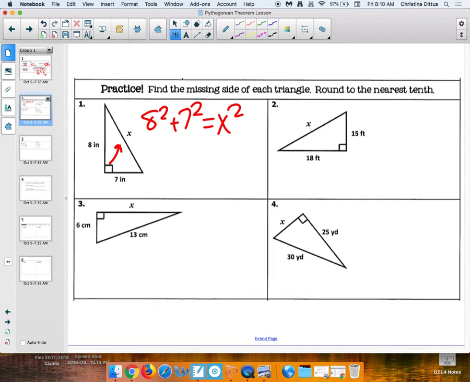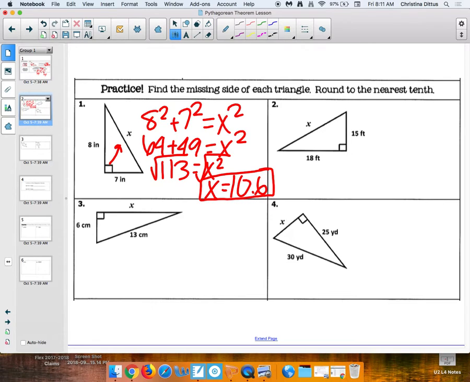So, what I need you to do is figure out what 8 squared is. 64. What's 7 squared? 49. Again, we still have x squared. What is 64 plus 49? 113. So I have 113 is equal to x squared. How do I get rid of that squared thing? Square root. If we square root each side, everybody know the square root button is on the calculator? The square root of 113, to one decimal spot, is 10.6. You all agree?